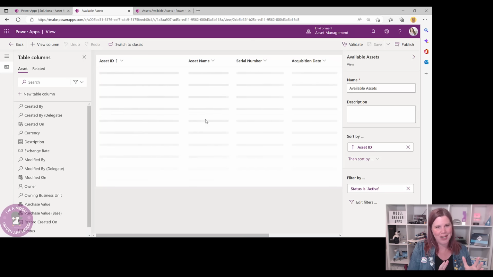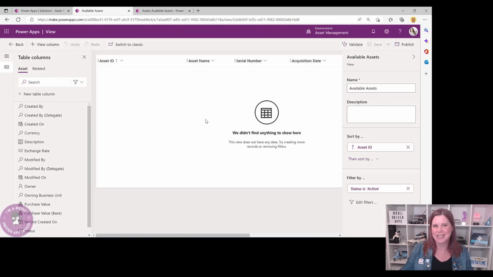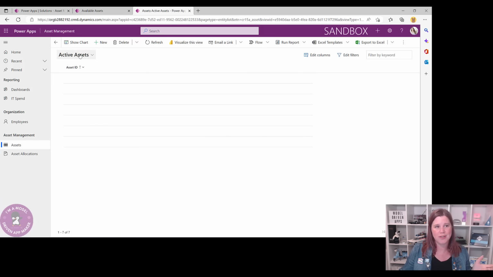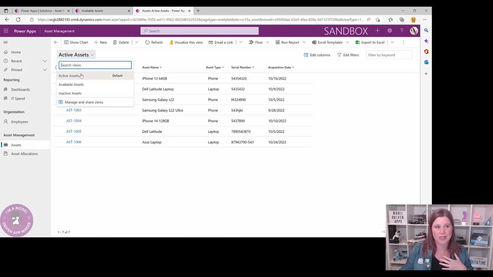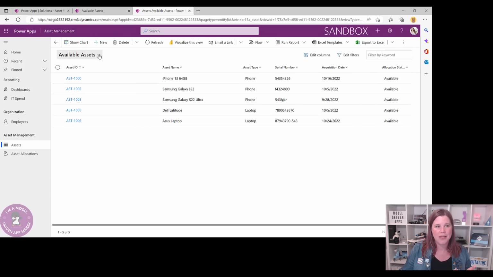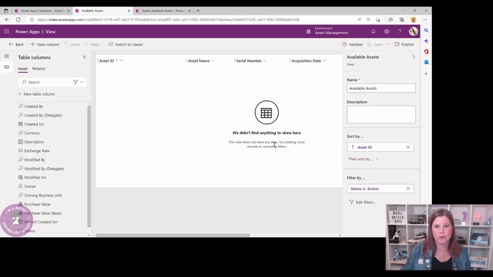But you could go in here and have some views that make it easier for the users. So for instance, in my case here, seeing all the available assets and then being able to very easily see just the available assets versus all of them is a pretty common thing that people might want to do. And the user, in fact, if the person using this really just wanted to see available assets all the time, they can actually go in here and set that as their default view from a user point of view. So you're sort of giving them some nice options there to work with.